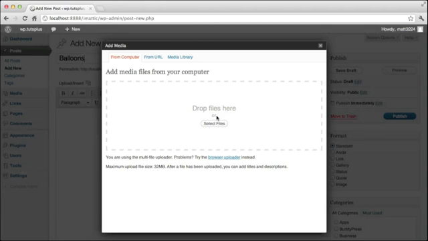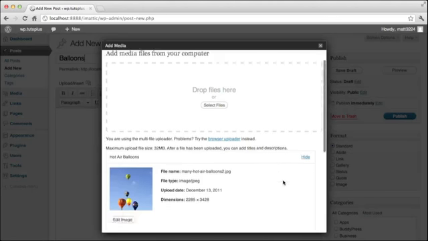You will then be presented with this brand new screen asking you to drop files here or select files. Selecting files will bring up your Windows Explorer or Finder window, as per usual in previous versions. However, you can take a file from the desktop, or an email, or even an open document, drag it into the screen, and when the dotted line goes blue, release the mouse. We'll then upload with this slightly revised look on the upload bar.